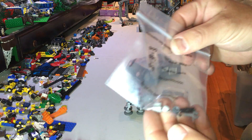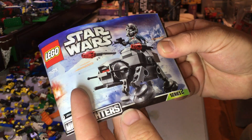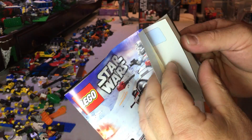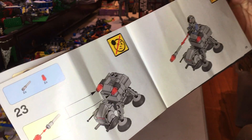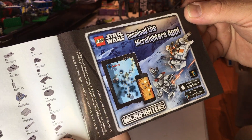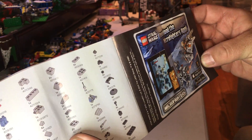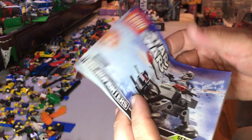Let's have a look in the box. We've got some spare pieces, and we have the instruction booklet. There's no advertising in this except for what was on the box, and there are 23 steps to get to the end. There's a piece count on the instructions, and if you want to download the Microfighters app - I haven't done that, but I'm sure it's good. You can play battles on it - it looks kind of fun. And that's the booklet that came with it.